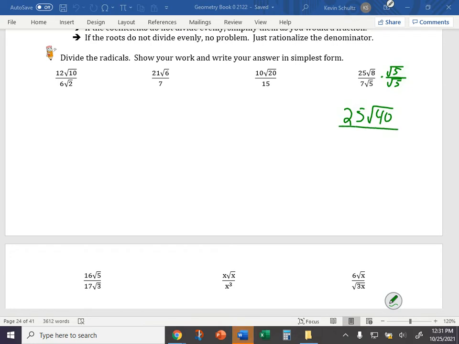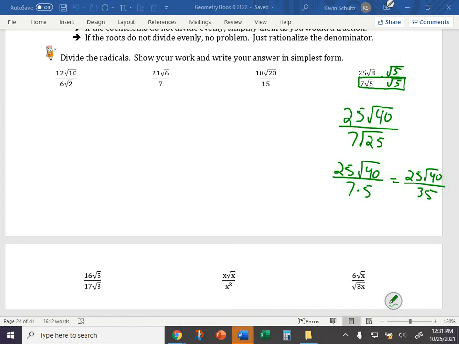And a denominator of what? Drake? Ooh, well done. Yeah. Where Drake got that from is because 7 root 5 times root 5 becomes 7 root 25. That root 25 being a perfect square, we can get 25 root 40 over 7 times 5, right? That root 25 becomes a 5, or 25 root 40 over 35. And we're done?